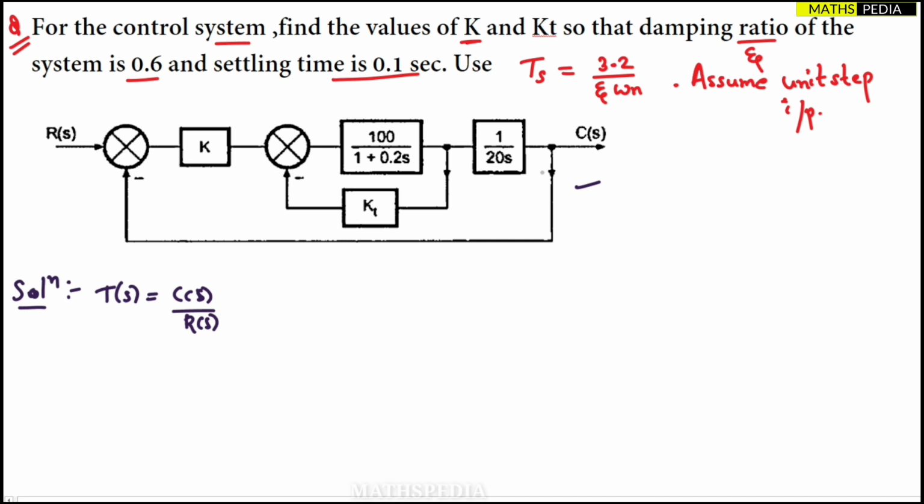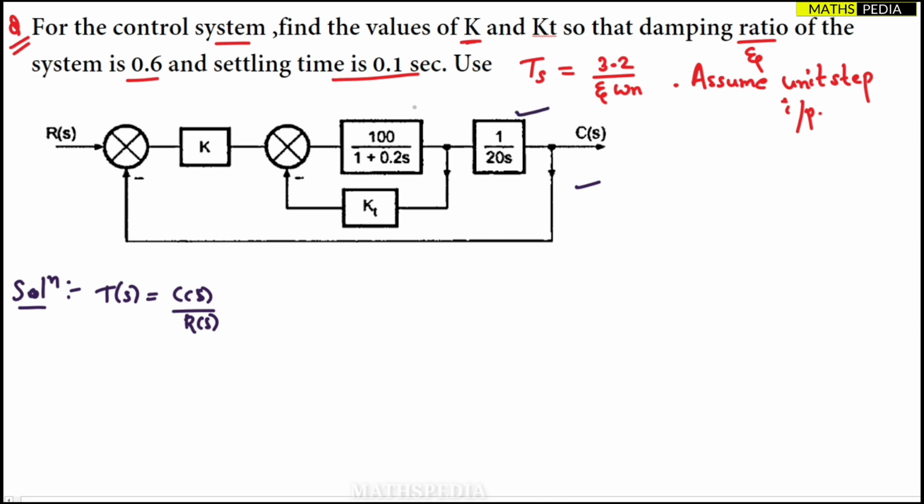Yes, I hope you have seen those videos also, so we'll try to understand here. Now here, the first thing is to find whether series or parallel blocks are there or not. So there are no series or parallel blocks. Now the second step is that we have to go for minor loops. Here you can see one minor loop is sitting. If you're not understanding, kindly see those videos and come. But for this question I'll just explain.